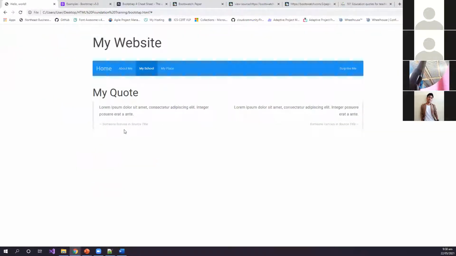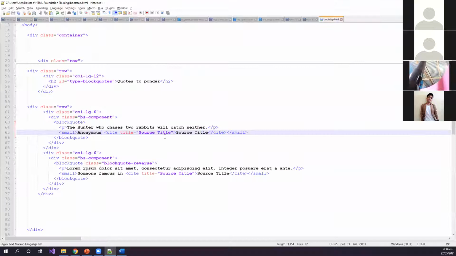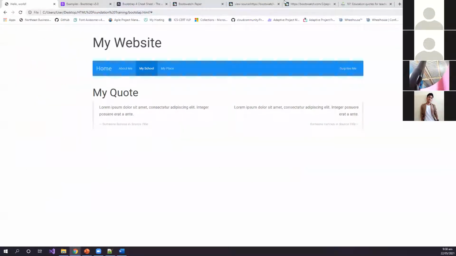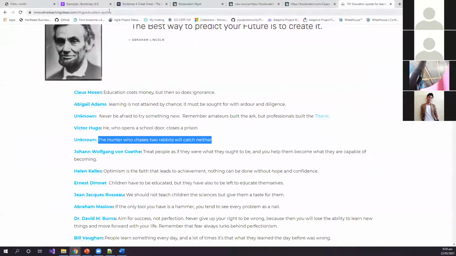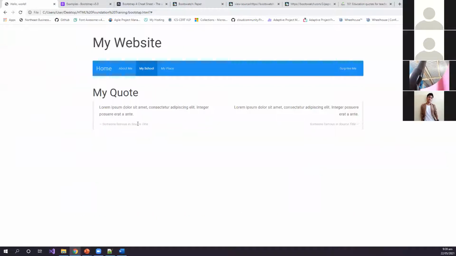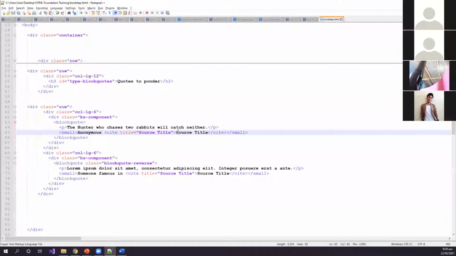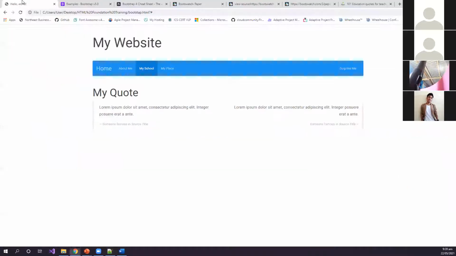So, of course, we will put a source title. We will cite its title here. But we will put an A href. So, when I save it, there is quotes to ponder: the hunter who chases two rabbits will catch neither.